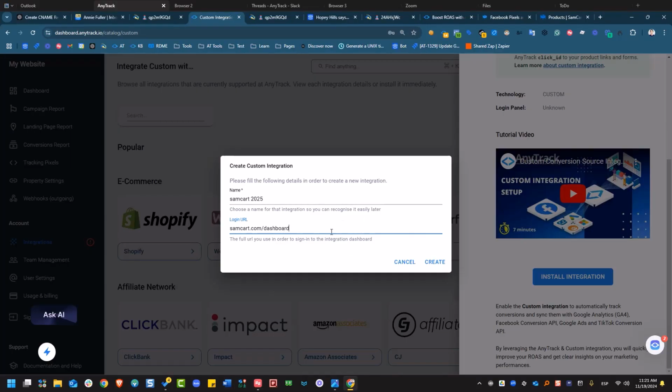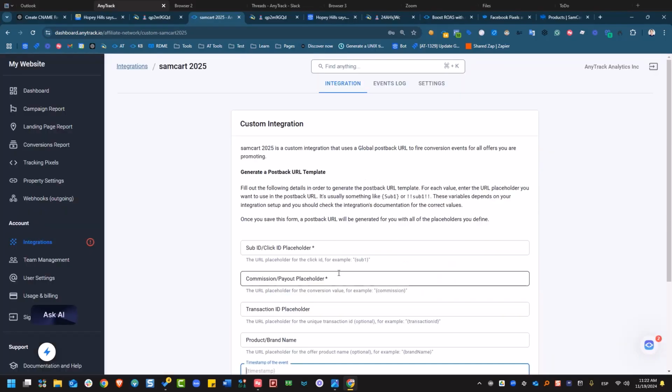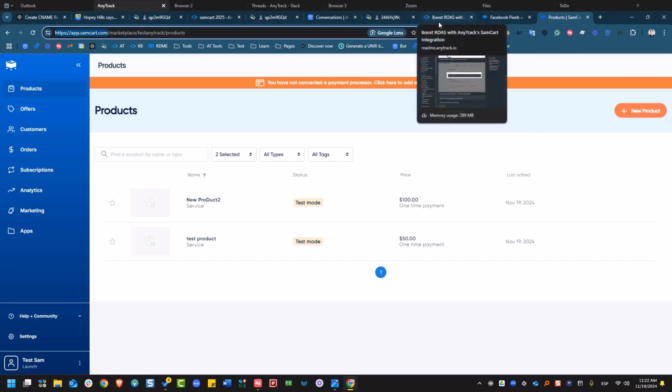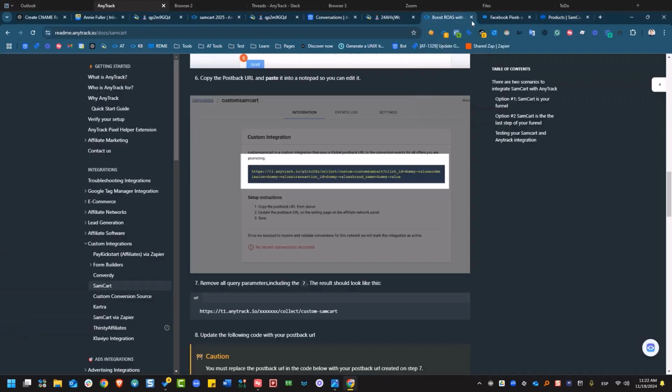This is just a reference, but once that is ready, then click on create. Sorry, in the previous step, what I mean is you can use any name for the integration, and then on the URL, you can put app.samcart.com. It is just a reference to know where you are logging in, but it is not relevant for the setup.